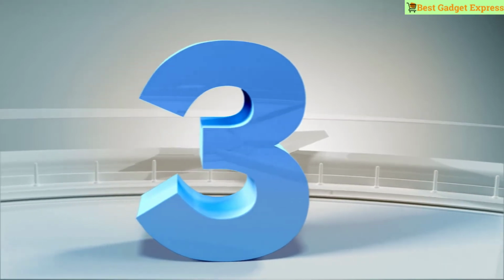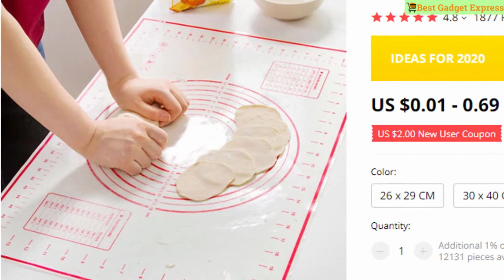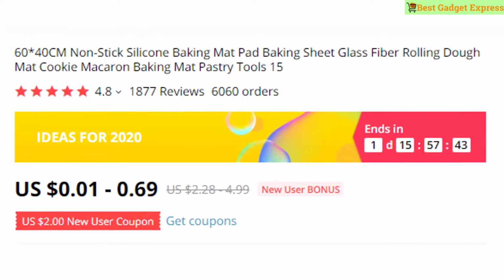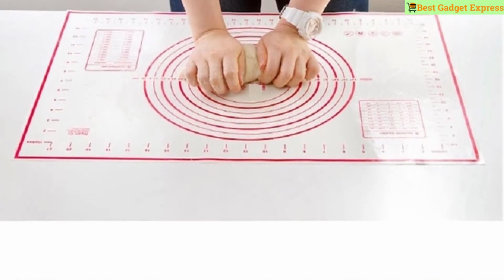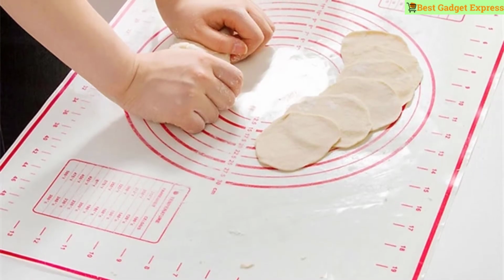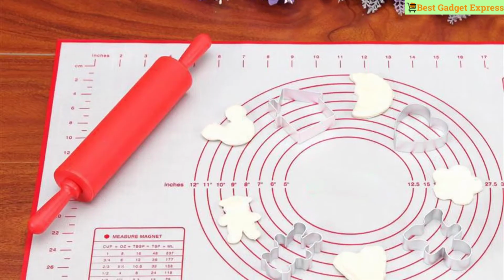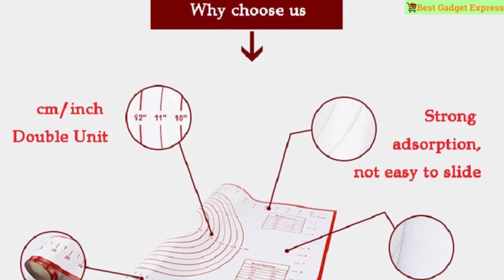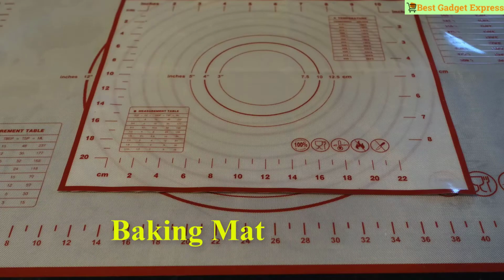Number 3 is 60 by 40 cm nonstick silicone baking mat pad baking sheet, glass fiber rolling dough mat, cookie maker and baking mat pastry tools. Features of this product, baking and pastry tools type, baking mats and liners, 100% brand new and high quality silicone fiberglass material, environmental non-toxic, high temperature and strong performance, low viscidity. Great releasability, recyclable, perfect tool for baking cookies, cake, slim design, convenient to use.